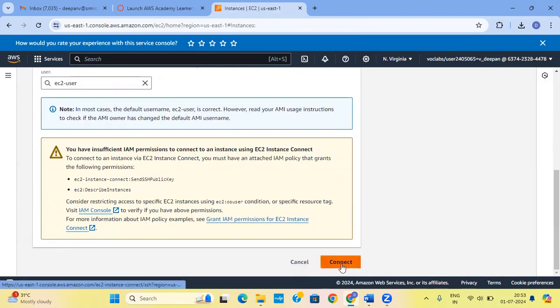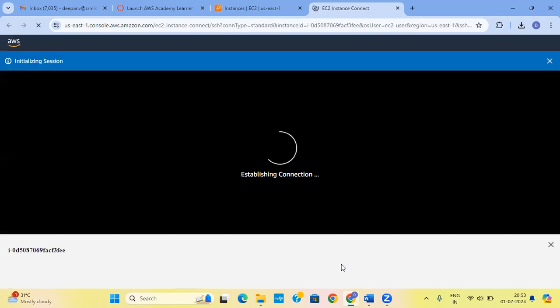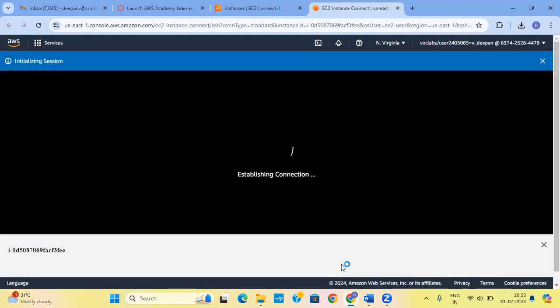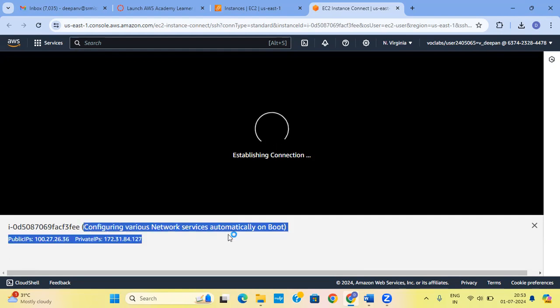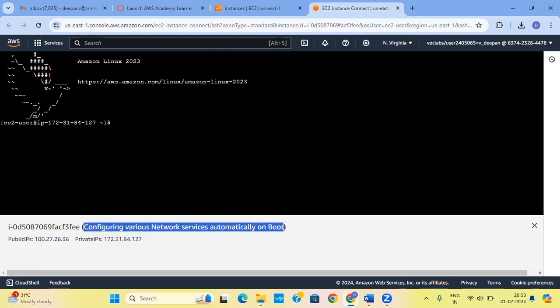Then click on this connect. So you could see the virtual machine or the instance named configuring various network services automatically on boot. So now you got this Linux terminal. You can start with this particular experiment now.